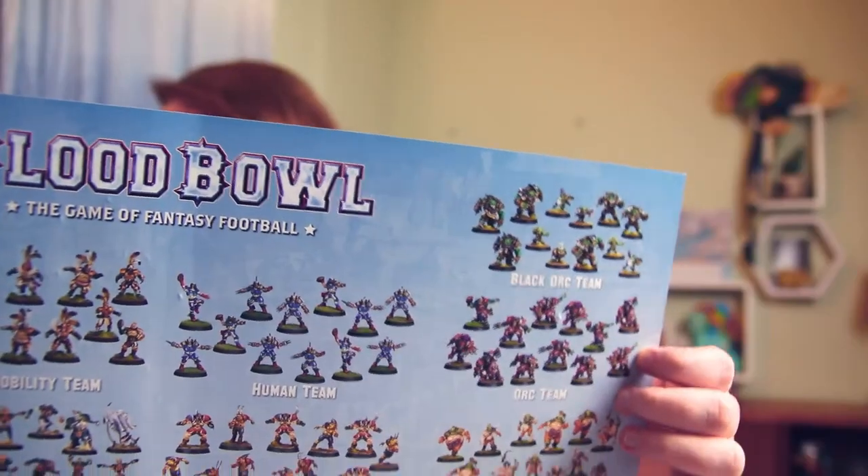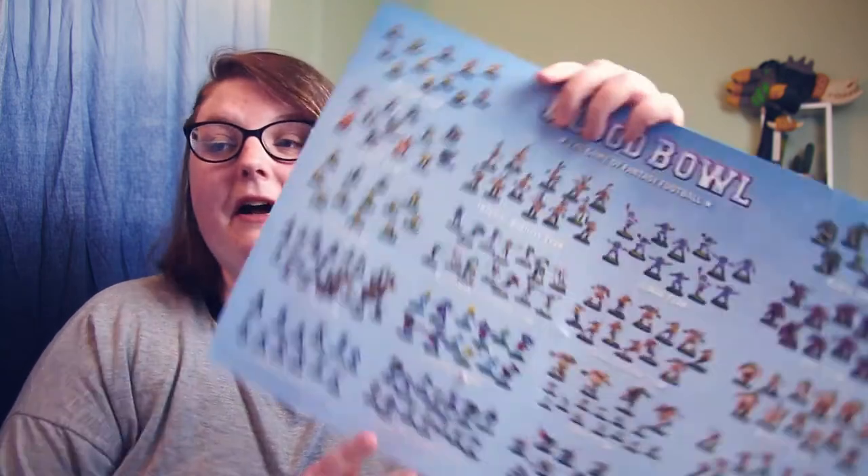The other team in the box is the Black Orc team. Orcs — as far as I know they're green, tough, not very smart. They've got some tiny goblins on their team which look cute, but mostly they look tough and strong. Coolness factor: I'm giving them a two. I'm not overly hyped to play them even if they are in the box; they just seem like big muscle armored guys.